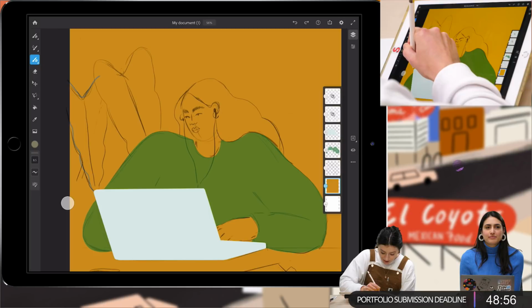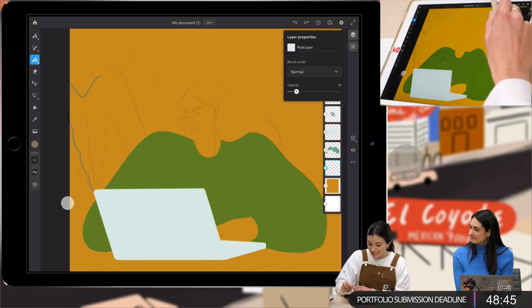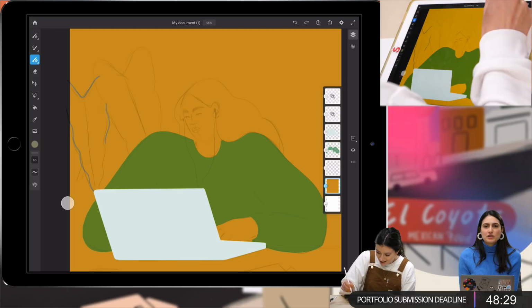Hugh is asking if you're able to rest your hand on the screen while you're drawing. Oh yeah, you can, except sometimes you might accidentally tap, but there's an undo redo button, which is really easy. And I usually have a sleeve, so I feel like it slides across the screen. But yeah, I always rest my hand on here. Yeah, it's really hard not to. If you couldn't do that, it would be really difficult with the stylus.